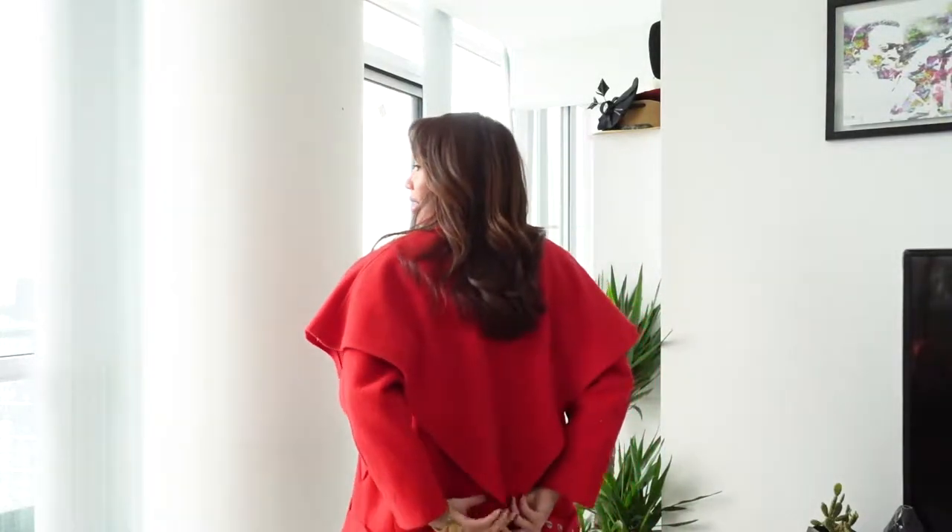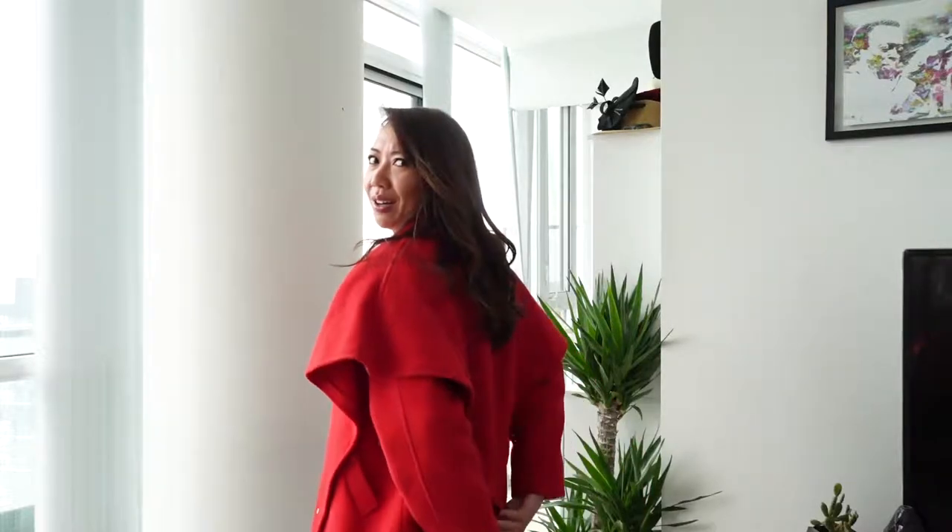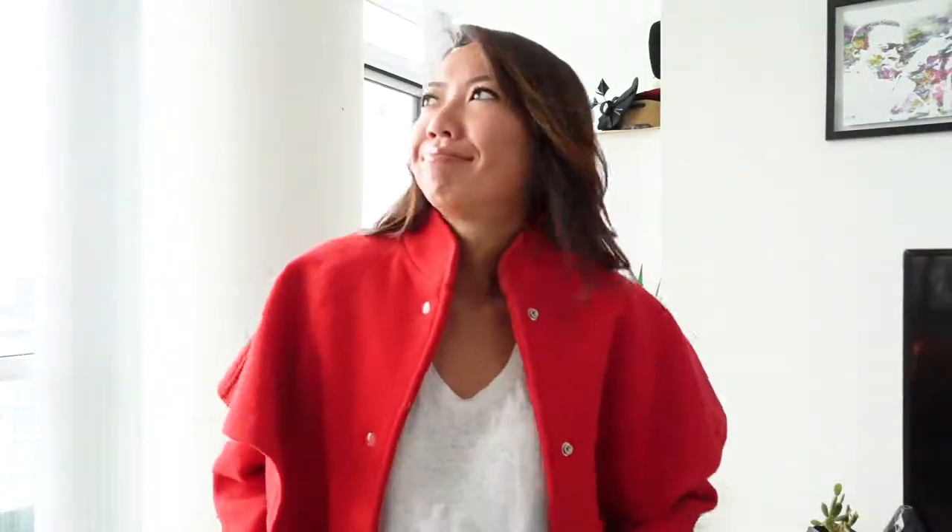A little pop of color! I got this in December — around the holidays I really wanted a festive coat — but I've actually worn it since Christmas and I feel really good about it. This coat was $20. What really drew me in was the color and the architecture of the coat. Look how cool it is — it has a back cape that you can clip. This coat kind of makes me feel like a modern-day Asian Little Red Riding Hood.